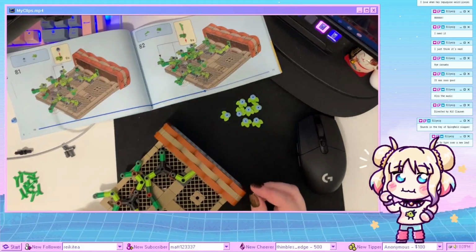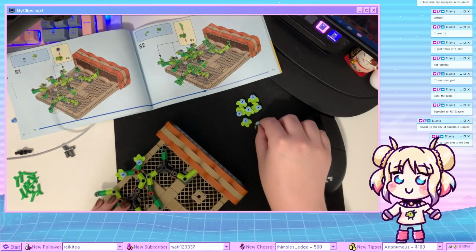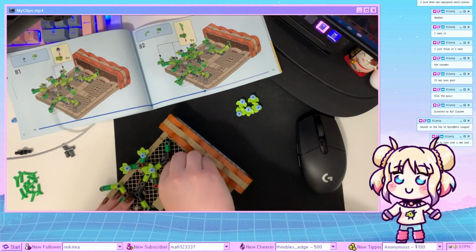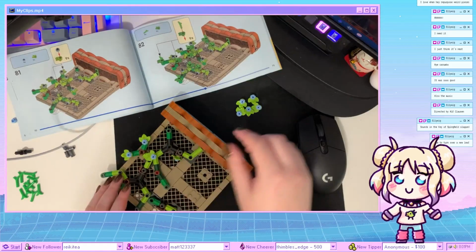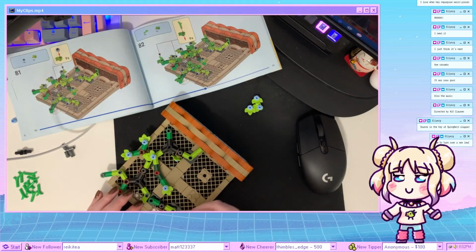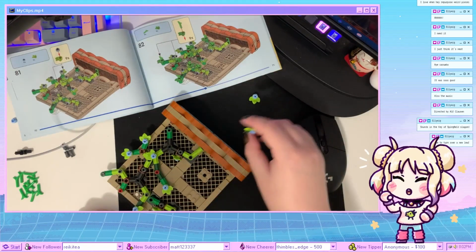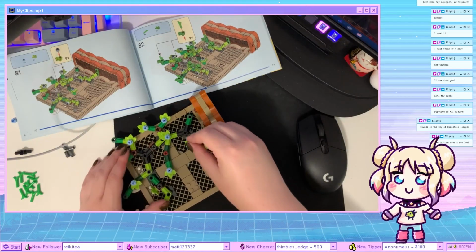Alright, let's pop these bad boys on. I'm gonna put one here. And then we're gonna put one here. And then we're gonna put one here. And then we're gonna put one, oh, piss, here on the side. There, fine, whatever. And then we're gonna put one here. And then we're gonna put another one on this awkward space. Then we're gonna put one here, and one here, and one here.